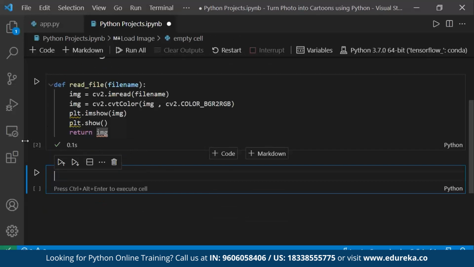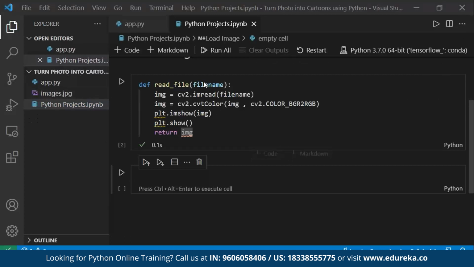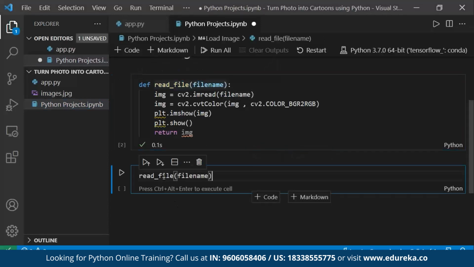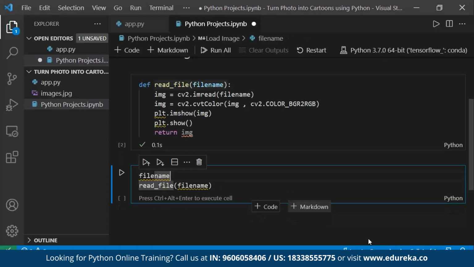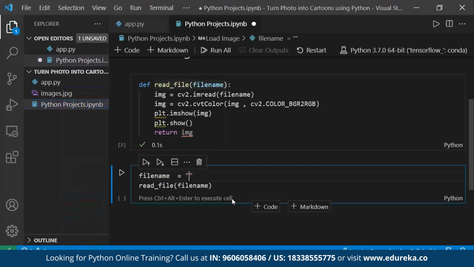Cool. So now what I'll do is I'll add an image to our directory here. Let me quickly browse Google and add an image over here. All right, so as you can see here, I have loaded my image, and let's give this function call. Let's call this here, paste it here, and let's say file path or file name, right? So we'll paste this here, file name, and we'll pass a string over here. So we'll just take this, as this is in the same directory, we'll just say relative path and pass it over here. And let's try to execute this.